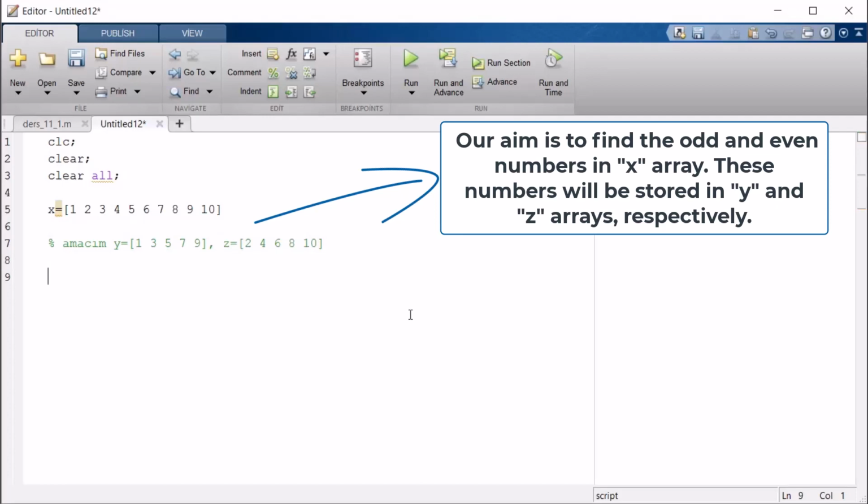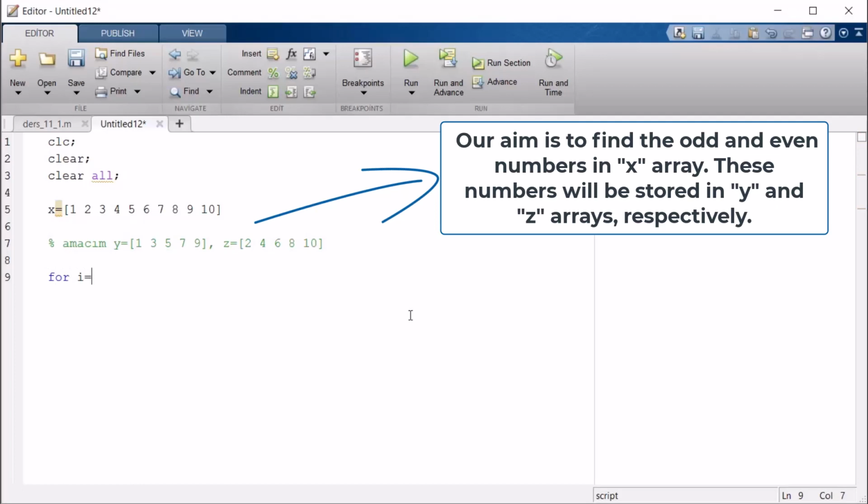In the divisibility rule, the best way to understand whether a number is odd or even is to divide that number by 2. There are 2 possibilities. It either divides perfectly and gives the remainder 0, or gives the remainder 1. So there is no other possibility in the division by 2 rule. Since we are dealing with odd and even numbers here, we can easily apply this rule.